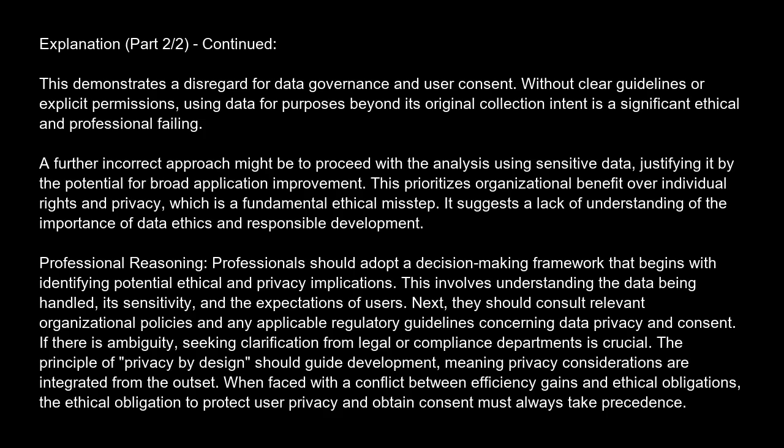This prioritizes organizational benefit over individual rights and privacy, which is a fundamental ethical misstep. It suggests a lack of understanding of the importance of data ethics and responsible development. Professional reasoning. Professionals should adopt a decision-making framework that begins with identifying potential ethical and privacy implications. This involves understanding the data being handled, its sensitivity, and the expectations of users. Next, they should consult relevant organizational policies and any applicable regulatory guidelines concerning data privacy and consent.